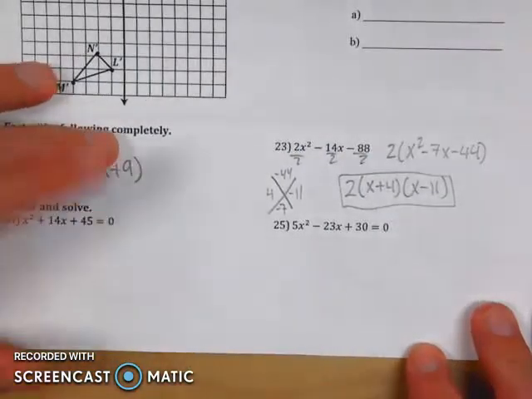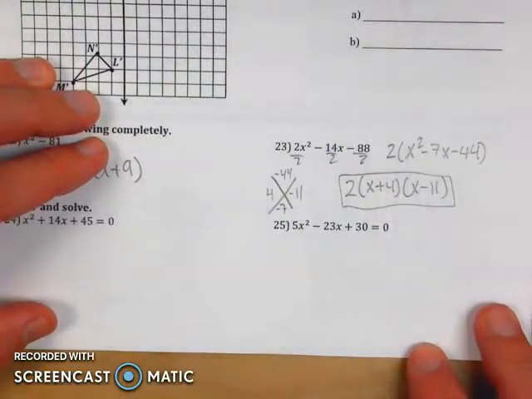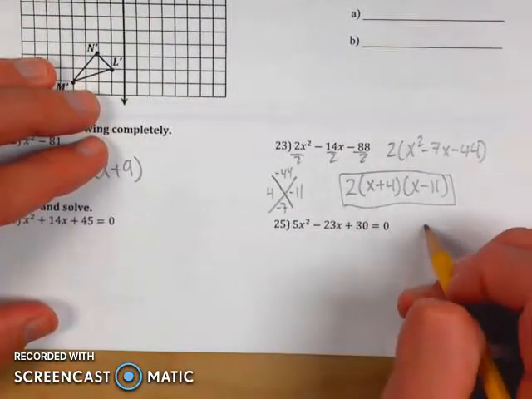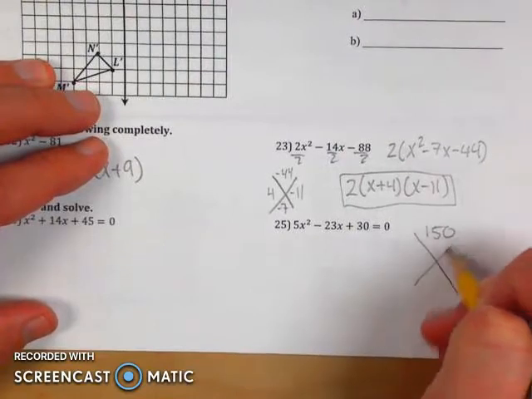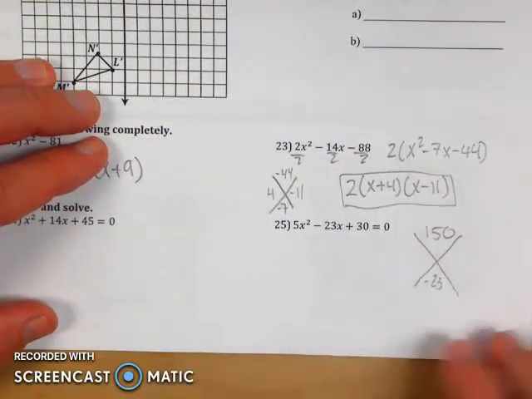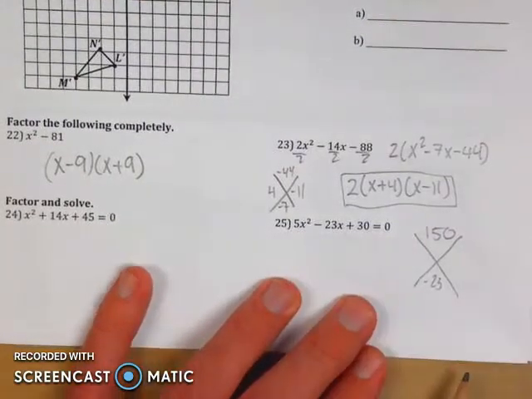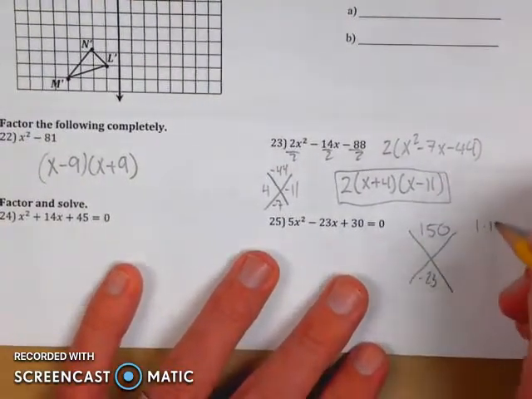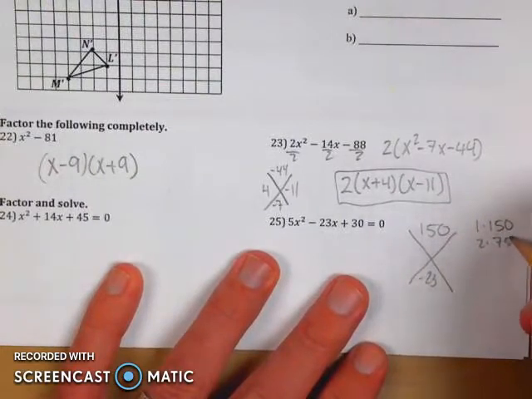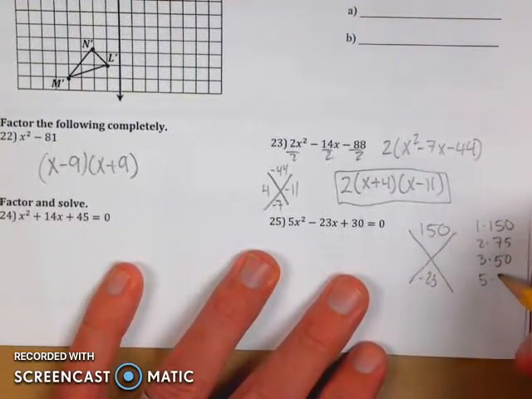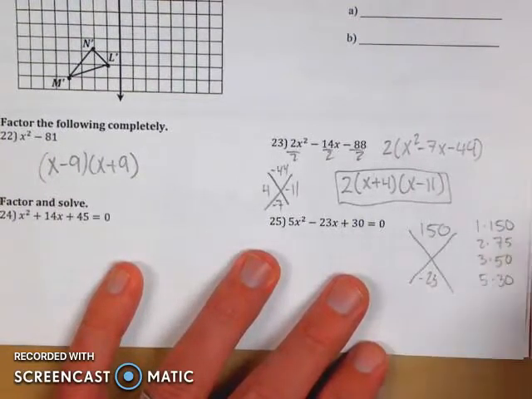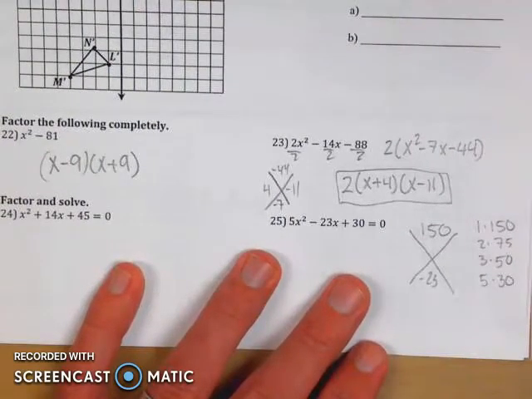This one down here is a pretty tricky one, but we have to do 5 times 30, which is 150, and then it has to add up to negative 23. So, because we can't divide a 5 out because 23 is not divisible by 5. So if we look at all of our factors, let's see, 4 doesn't go in, 5 goes in, 30, obviously we just did that one. 6, does 6 go in? I think that one does. 25? Is it 25? Yep.